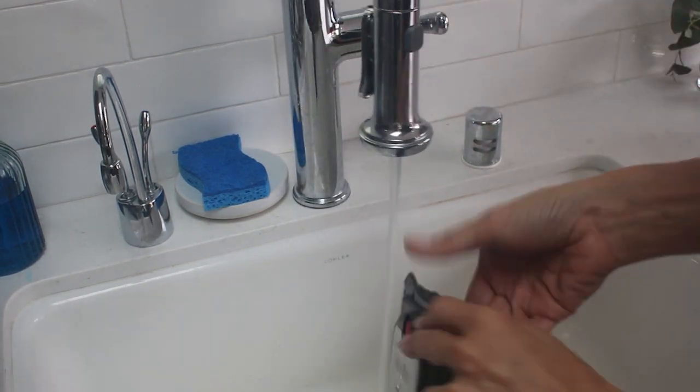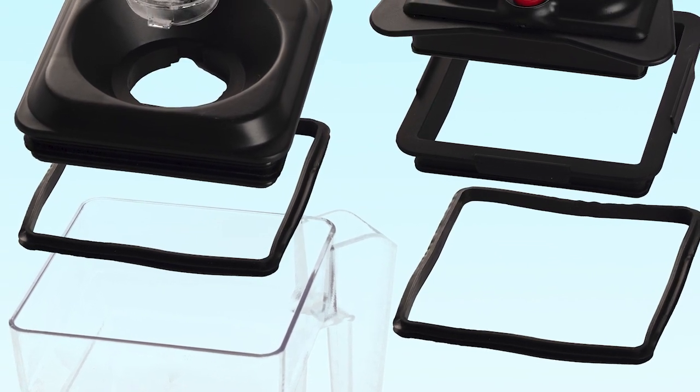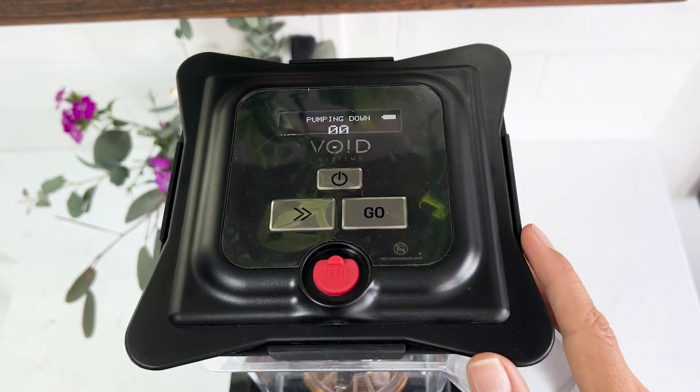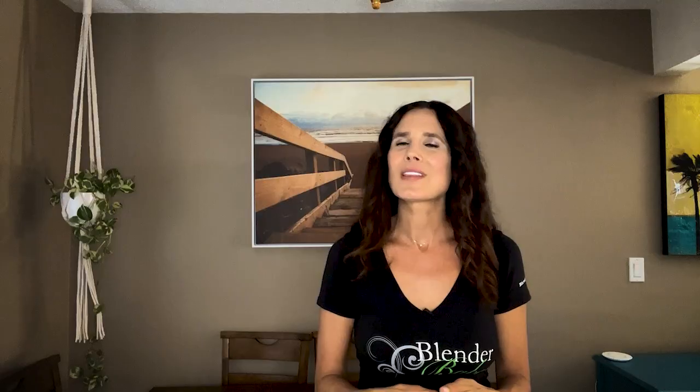One of the other things I love about the Void Systems vacuum lid is how easy it is to clean. Though it's not dishwasher safe, you simply hand rinse it. The gasket attached to the bottom of the lid can be removed so that it and the area behind it can be easily cleaned. The one major con I have for the vacuum lid is the noise. If you're used to the noise from a high-powered blender, you can probably handle the noise created during the vacuum seal — otherwise it takes a little getting used to. Similar to the noise from a high-powered blender, creating the pressure and seal only lasts two to three minutes. It's not quiet, but your fresh and vibrant vacuum smoothie or juice will be totally worth it.